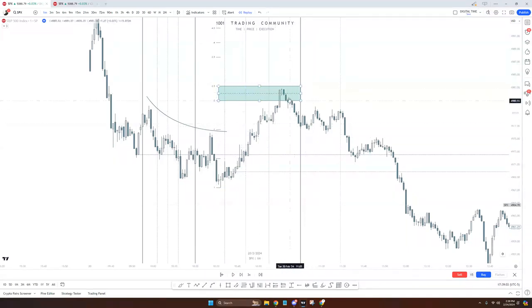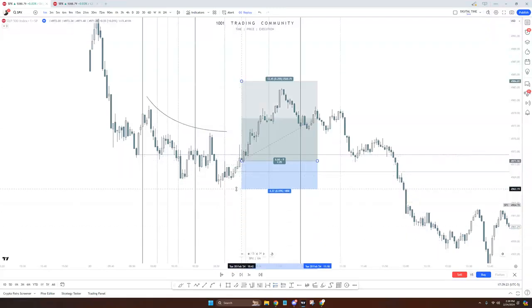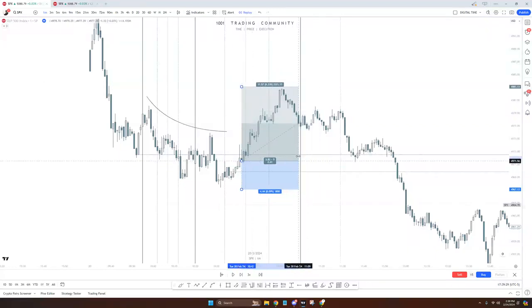369. Price then respects the CE of this right here and closes back below it. That tells you a possible reversal is also on the way. A beautiful area to take profit. Now, if you were to long here based off an inversion, closes above, stop below that low, reaching -2.5. That is a pretty good risk to reward there. Now, once price closes above this order block, you can choose to move your stop to break even or give it some more breathing room. Maybe right here on this city. Inversion.